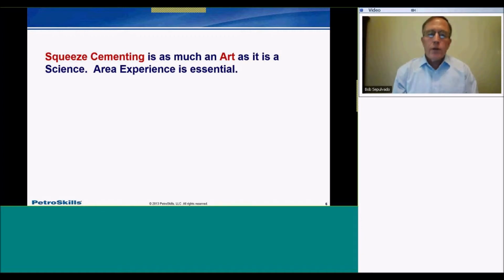But look at that last sentence. Area experience is essential. Squeeze cementing in California is different than it is in the Northeast, different than it is in South Texas, different than it is in Norway, Middle East, and South America. So having somebody who has some experience squeeze cementing in a given area is a plus.